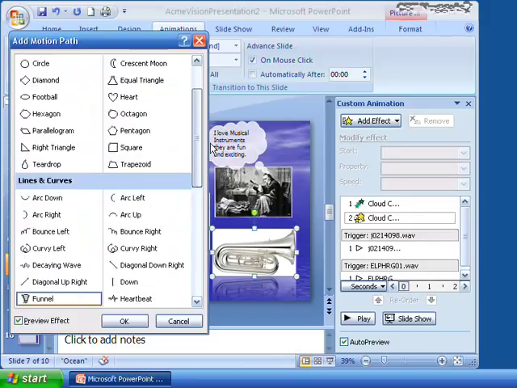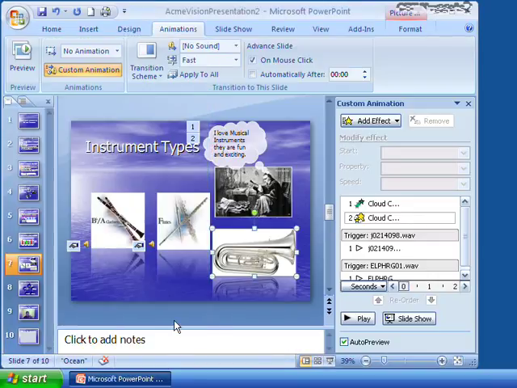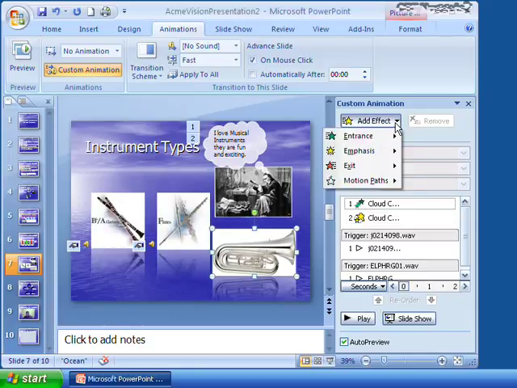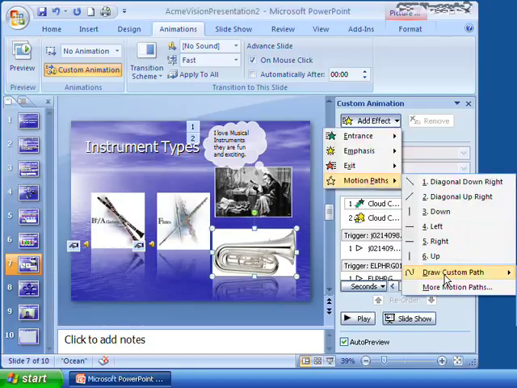And if you wanted to, remember on some of these motion paths, if I cancel out here and add the effect, motion path, you can draw a custom path. You can go ahead and draw whatever one you want. You can say, well, I want it to go here, then here, then here, then here, then here, and here, and here, all over the place.